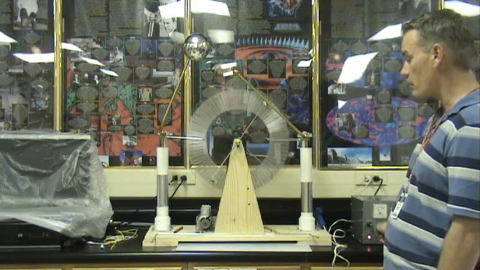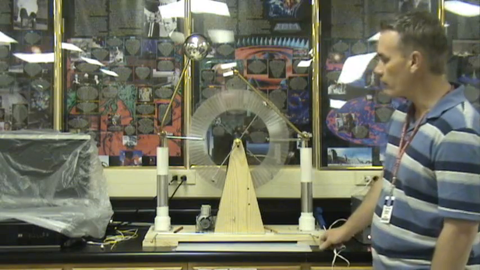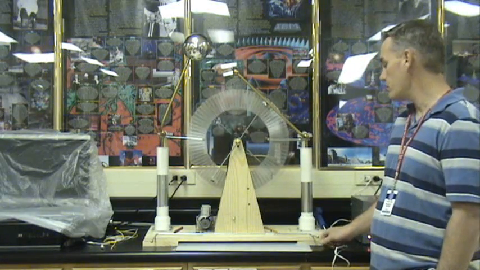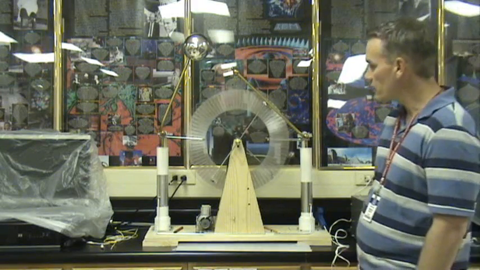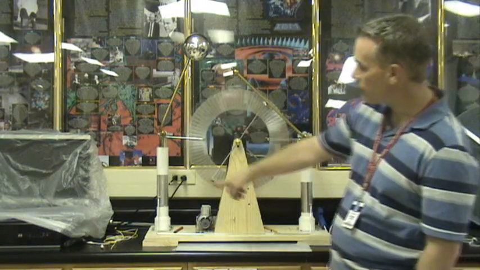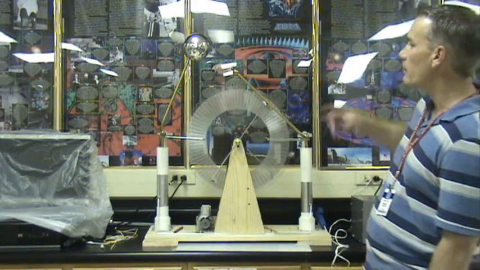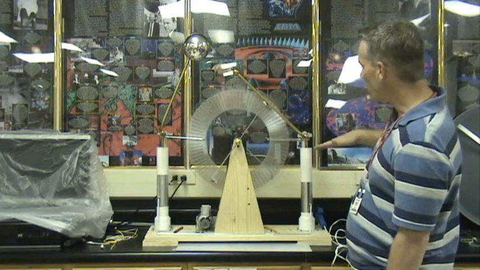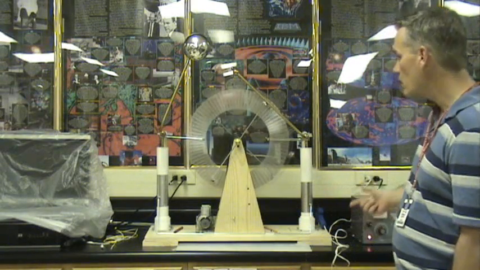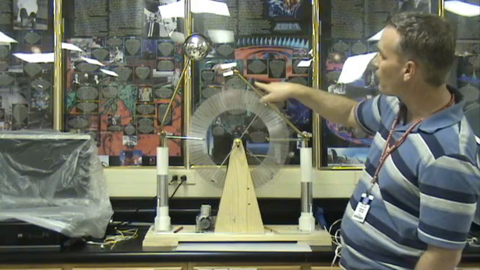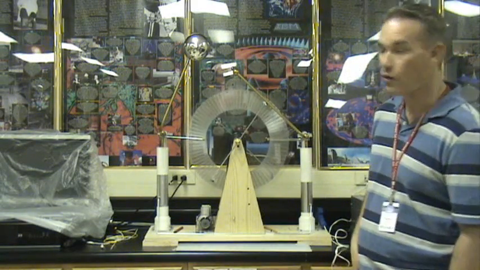So what I'll do is I'll go ahead and connect the Leyden jars in series. And now what happens is because they're connected, one is charged positive and one charged negative. And then when you get sufficient enough voltage because these fill up, as they fill up the voltage increases, and there's enough voltage to jump the spark now, then it jumps from a positive terminal to a negative terminal.